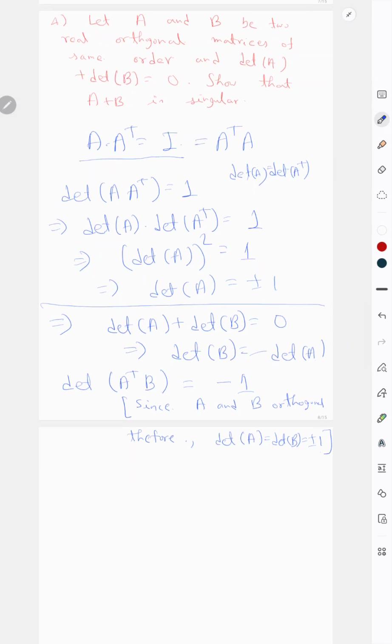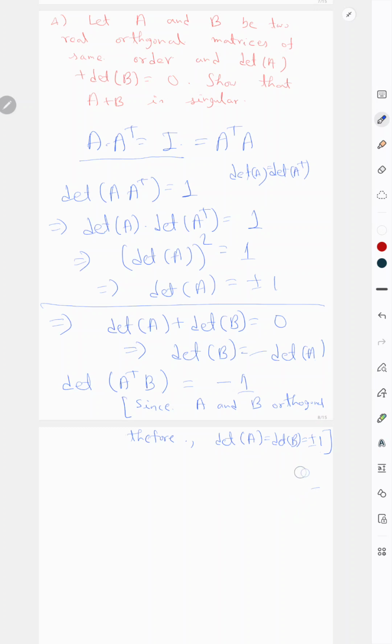And you will learn later that whenever you have an orthogonal matrix, the eigenvalues lie on the unit circle in the complex plane. And for this one, it has an eigenvalue that is minus 1. It is an eigenvalue of this type of matrix.